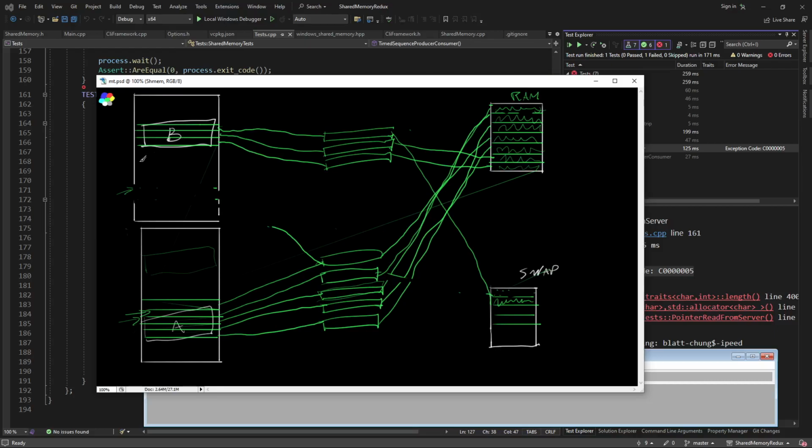I'm going to move the mapping a little bit for the purposes of this next demonstration. So let's say that it maps up here now. These two map to the same memory. They see the same values. Now let's say that process B puts a pointer into this shared memory here that points to the beginning of the shared memory. And they can write that pointer in there. They can use that pointer to access this location in a shared memory. All works fine. That pointer is also visible from process A.